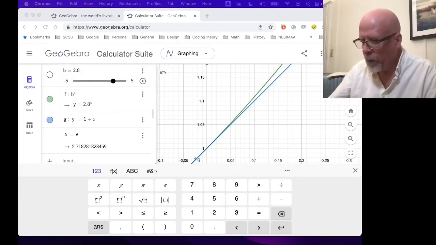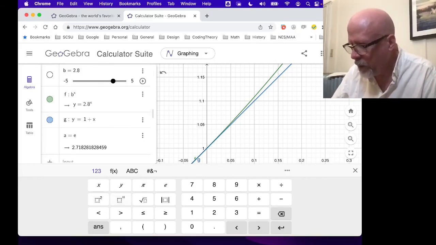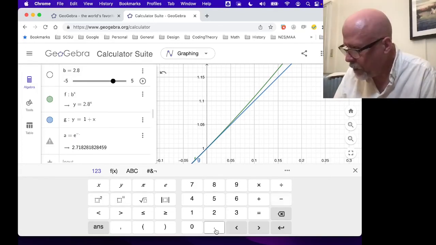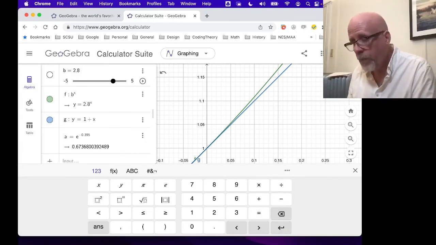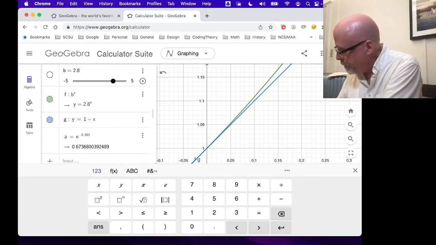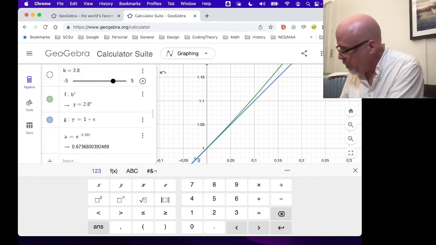Except I've lost my pen. Oh, here it is. Okay. So actually, maybe I can just do it right into that one. I'll edit it. E to the minus 0.395. All right, so the B there is 0.673. Actually, I think I should round that the other way. It's 0.674. Okay, so that means that another way to write the same formula without the E's or anything would be this. It's 1 times 0.674 to the X.